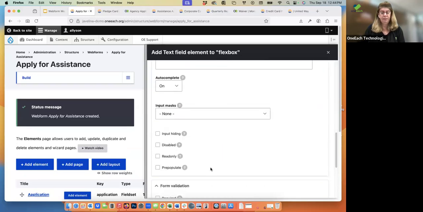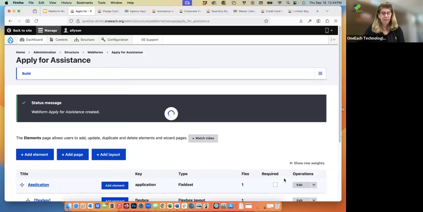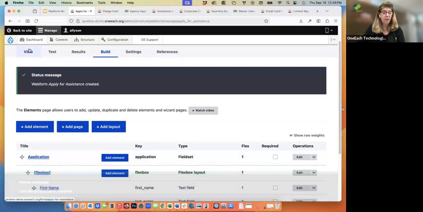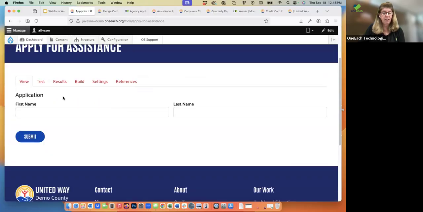And let's save. All right, let's go ahead and view what we've got so far. So far we have an application with first name, last name. Now, just to show you, since I'm doing a field set right now, let me show you what it would look like if I add email, and I'm going to make the email field a little bit bigger side by side. So let's go ahead and do that.